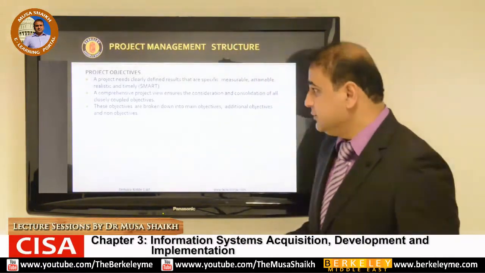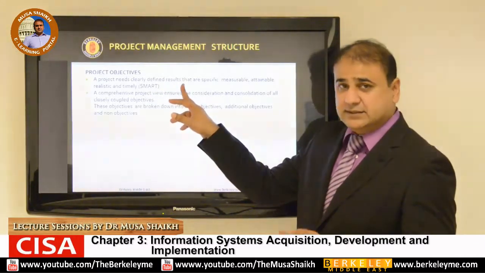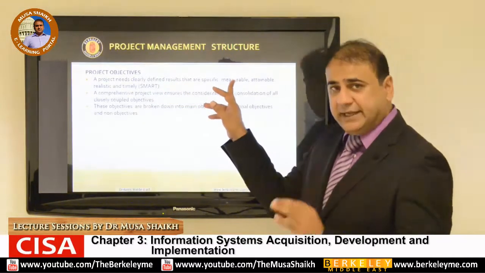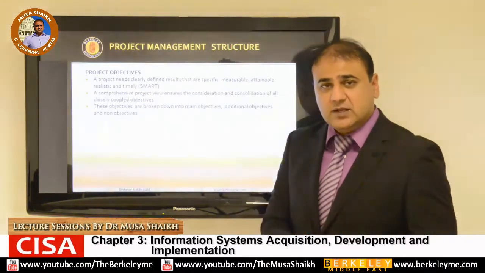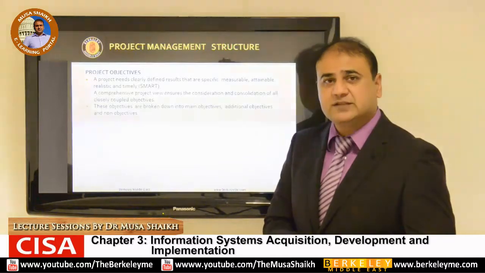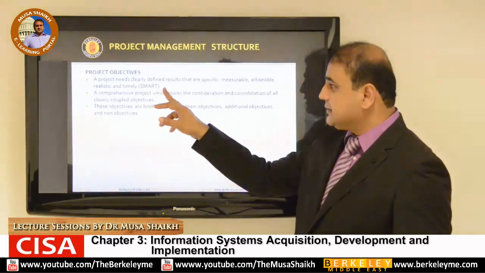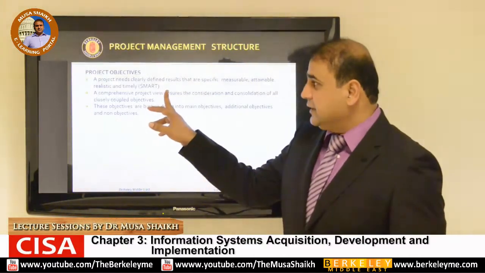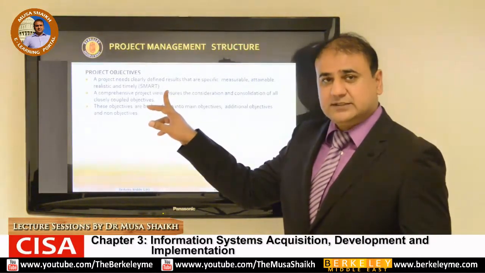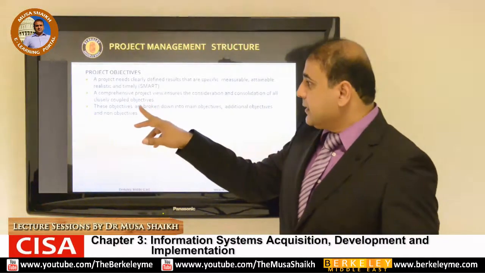Every project should have objectives. So a project needs clearly defined results that are specific, measurable, attainable, realistic and timely. We use a small mnemonic for this, SMART: specific, measurable, attainable, realistic and timely. This is the same for objectives. These are the characteristics of a goal; a goal must be SMART.